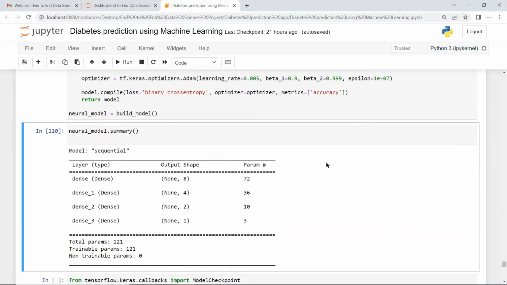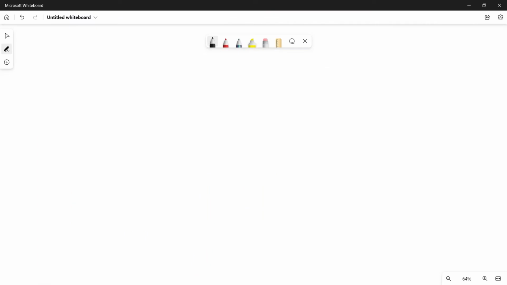A neural network is very similar to the structure of the brain. Basically, in the first layer we are going to import our data, the first data points of 8 columns, which are the input columns.